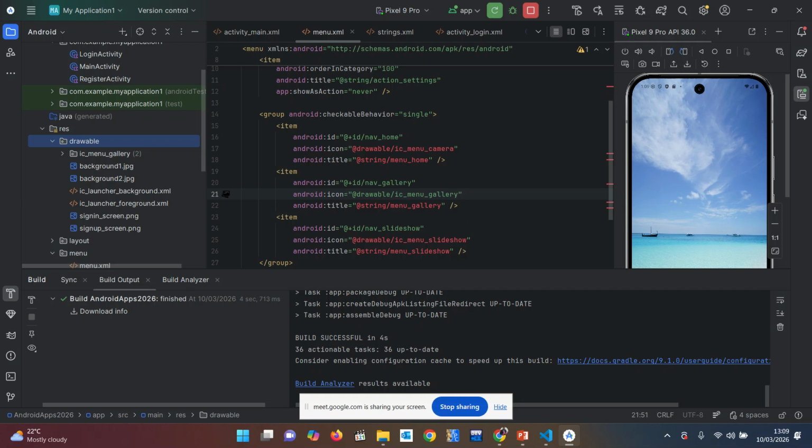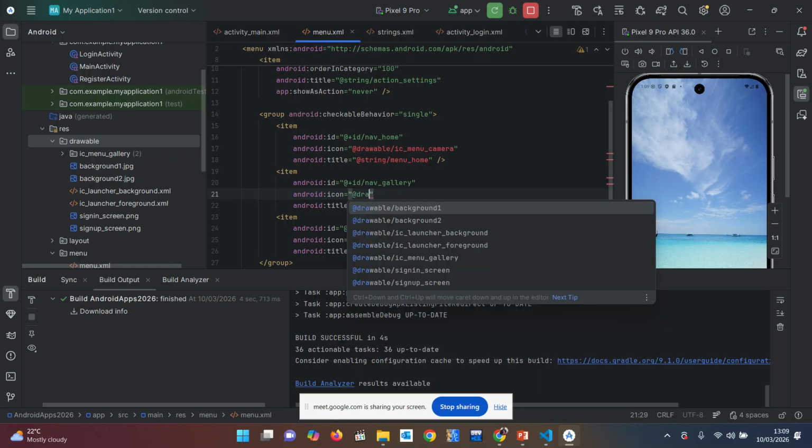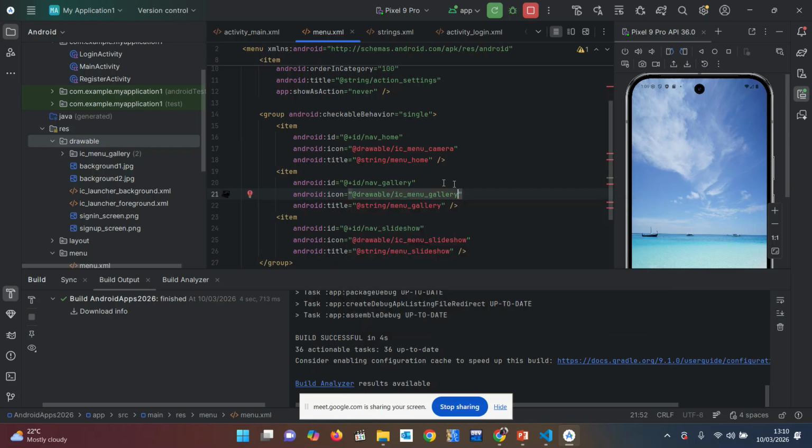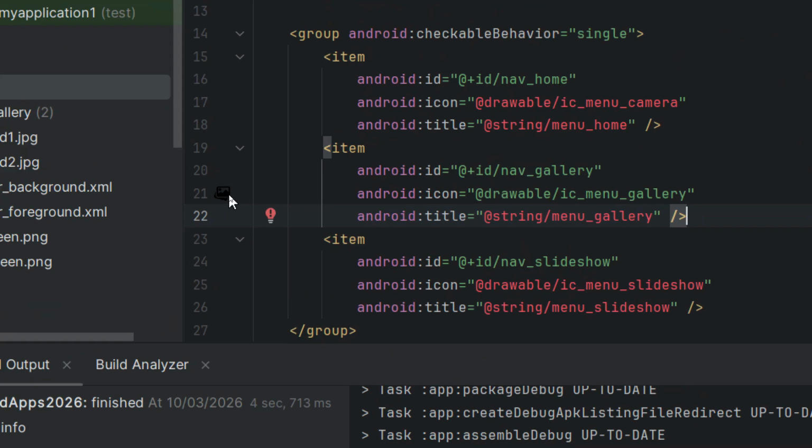Now I'll pick that as what I want to be displayed there. I can just say at drawable. Then it displays all that is available, and then I can pick it. So right now you see my icon is well picked and it's attached here.